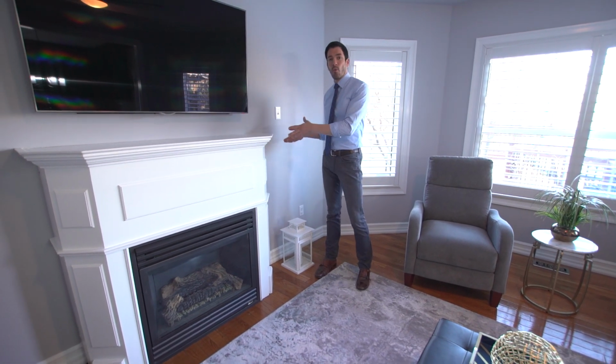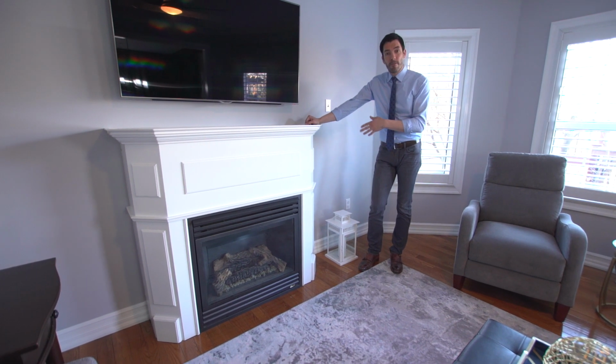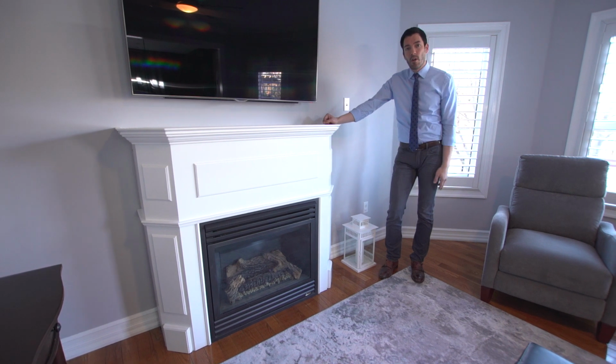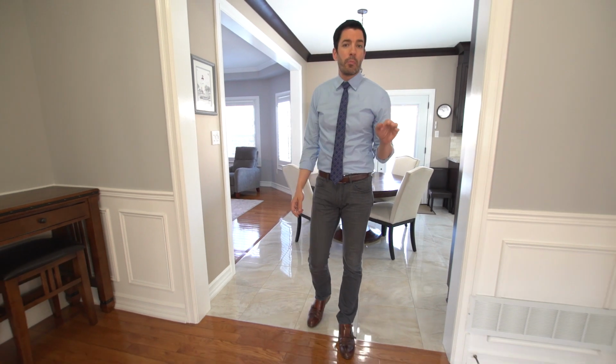Typically, I only like electric fireplaces when they're actually recessed into the wall. This unit is just placed in front. However, I like the fact that they didn't just place it in front of the baseboard and plug it in. They've actually cut it into the baseboards and it's right up against the wall. Well done. I think this is an example of what you need to do to stage a house without spending a lot of money to make sure you're getting the most bang for your buck.